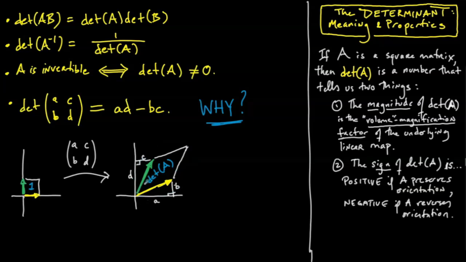And the way I have arranged these, as I said, I put them in a fortuitous position. It's clear that the orientation has been preserved. I've never had to pass one vector through the span of the other to move them from this position to this position. We want to express that area, that determinant, in terms of these 4 symbols, A, B, C, and D. With a little thought, we can supplement this figure by drawing in some more lines parallel to the axes like this.